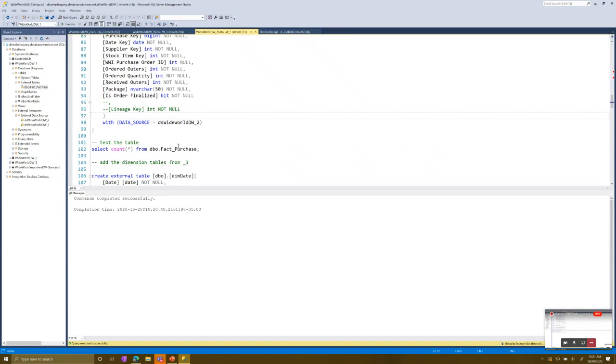So let's just go see what it's got in it. First of all, let's check to see if we have rows in it, and we'll just run a simple count against it. Hopefully Azure will cooperate. Well, I'm only running these at S1. So as you can see here, I got 8,300 rows. And actually, none of those rows are stored in DW1. They're all stored in DW2. I basically am checking to make sure I can actually query it. So that query was actually executed against DW2 in that case.